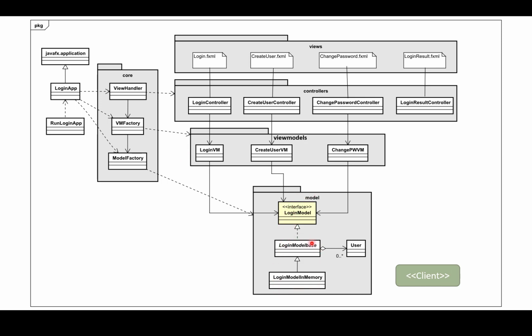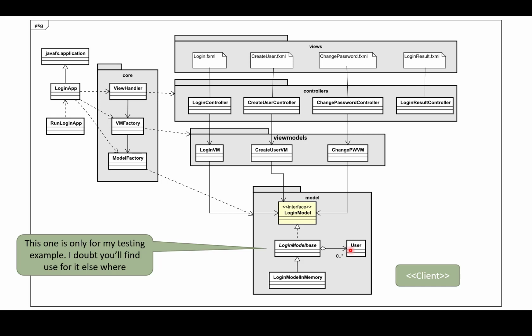The login model is set up like this because this is also an exercise. So I'm going to have multiple login model in-memory implementations, versions A, B, C, D, and so on. And they have some shared functionality which is in the login model base. So this is not me trying to indicate that you should do something similar in your projects. It's just what makes sense for this specific one, because I have multiple model implementations for the exercise. They know about users. That's a list of users.